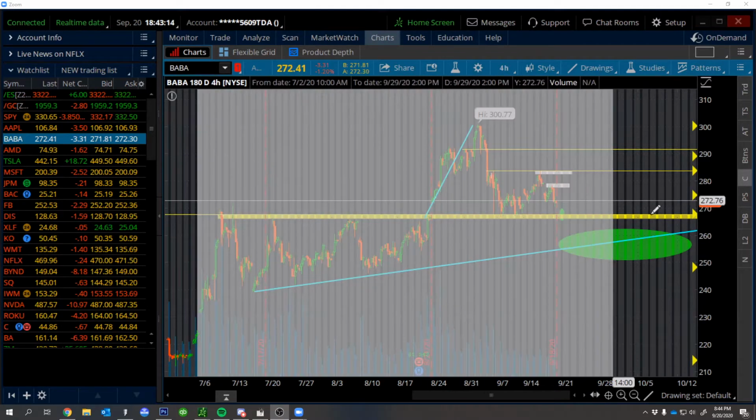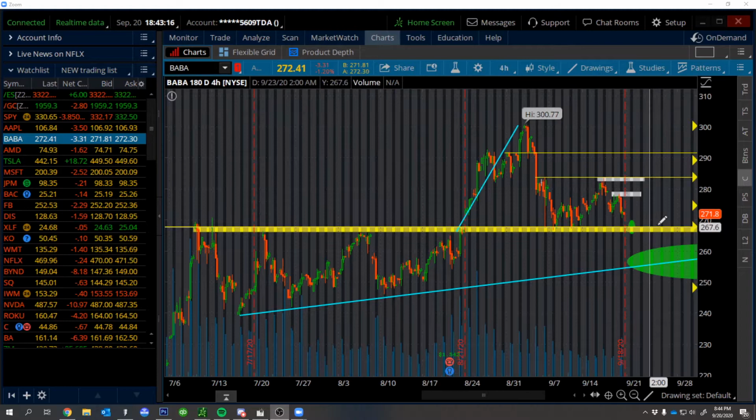My team and myself, we're going to be looking at this specific ticker and trying to understand its characteristics, versus trying to find a play and enter it. It's always better to simply understand, versus trying to get rich off something you don't need to. The goal to trade this whole week on Baba is just to understand this specific ticker.